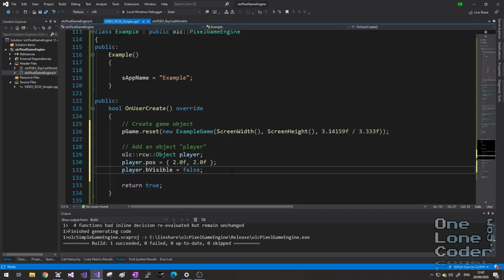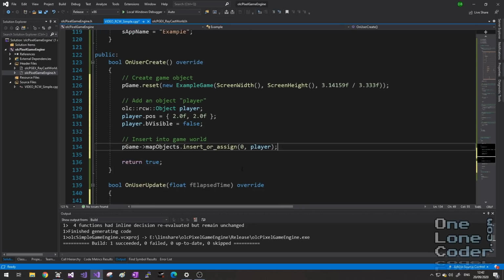Objects within the world, curiously, are stored in what is called a standard unordered map, which is a data structure we don't use very often on the channel. But I hope that over the next few weeks you'll see why I've made this decision, and I think it is the right decision too. All of the objects are in a publicly accessible map called Map Objects. And so I'm going to insert the player object we've just created with the key value 0. If that doesn't make any sense to you, for now just run with it, but an unordered map in C++ is effectively the same as a hash map in other languages. So I've specified a key, which is the value 0, and a value, which is the object player.